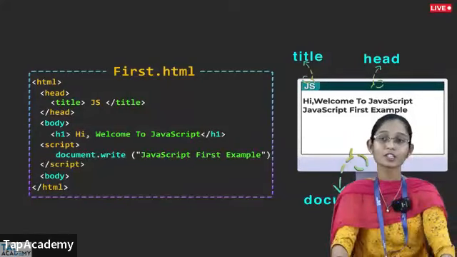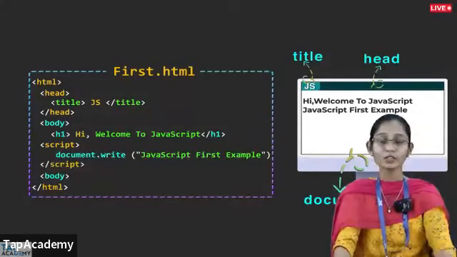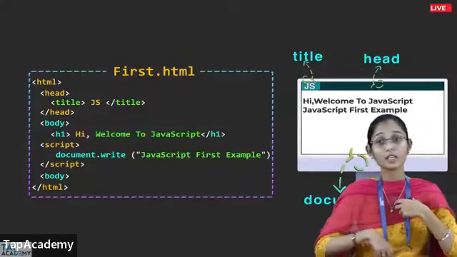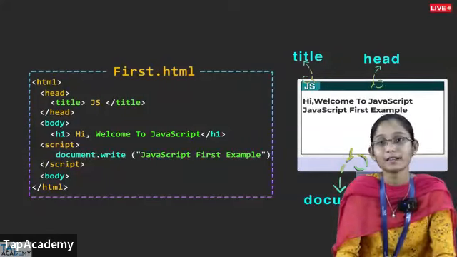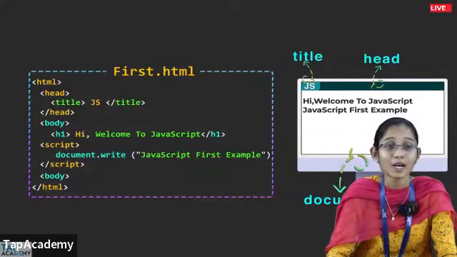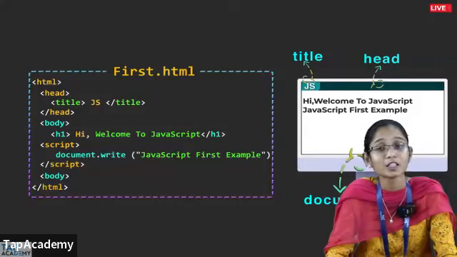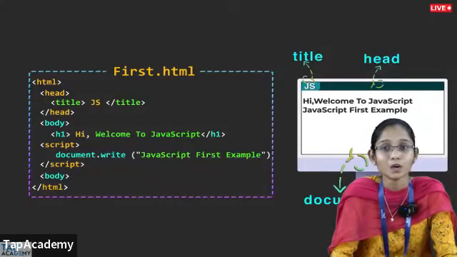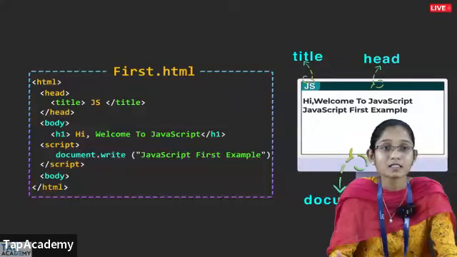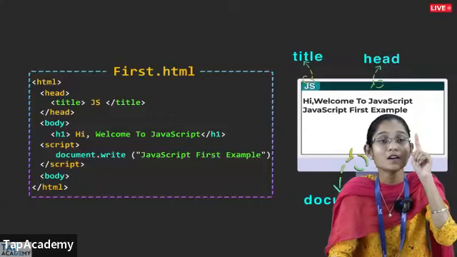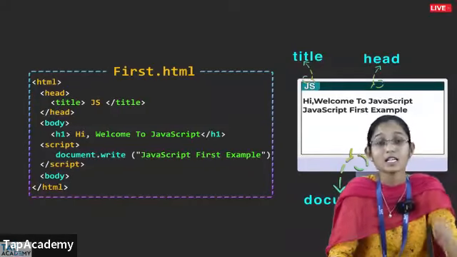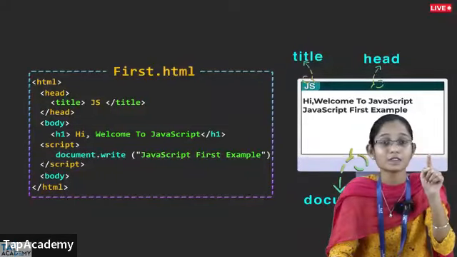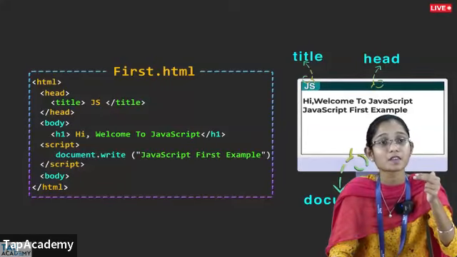That script, whatever it is, you can include in the body or you can include in the head. Now, why did I include that in the body? Why did I not include that in the head? Think. It's scripting, which means it is executed step by step, and if you see the result, first I want the HTML content, then only the JavaScript content. That is why first we give the HTML content, and below that we give the JavaScript content.